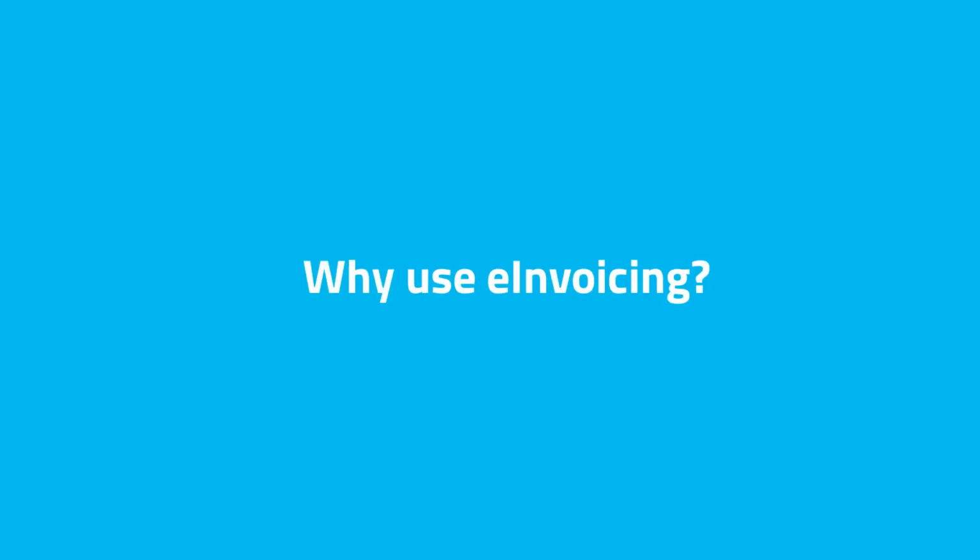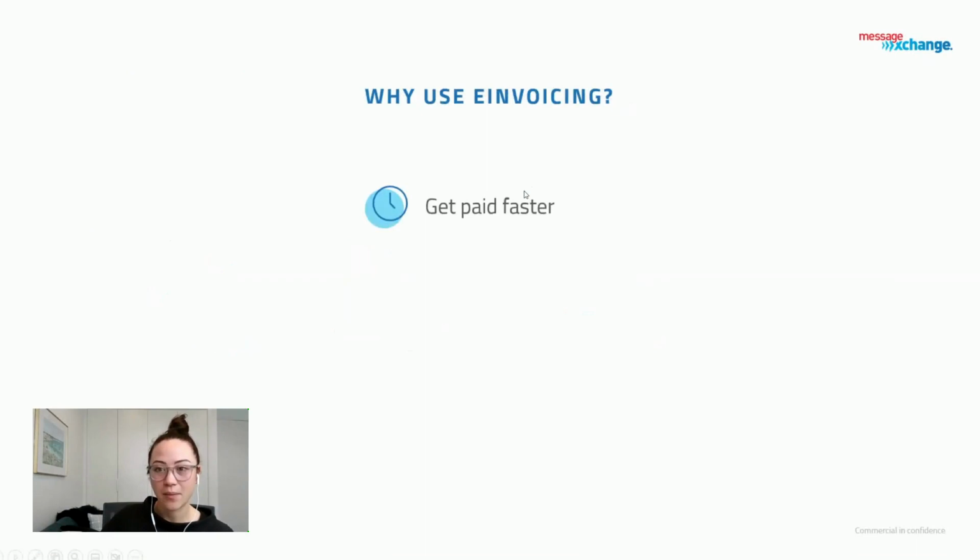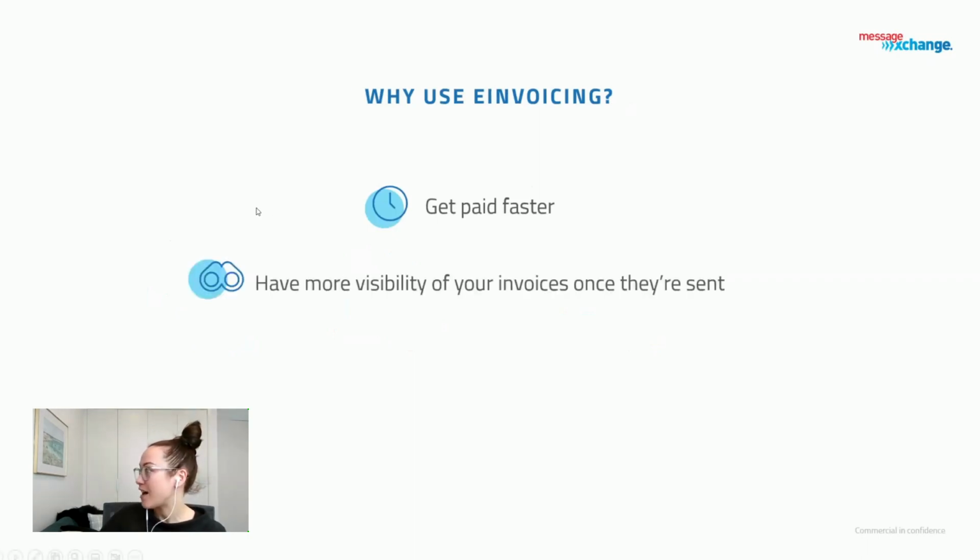If we look at why you should use e-invoicing, if you're issuing invoices to your government customers, it gets to them much faster. So the likelihood of you getting paid faster is much higher. Some government agencies also have faster payment policies in place to pay your e-invoices faster. You have more visibility of your invoices once they're sent. So you can be updated about statuses depending on the capability of your software. So you can have more visibility into that once it actually leaves your accounting package.